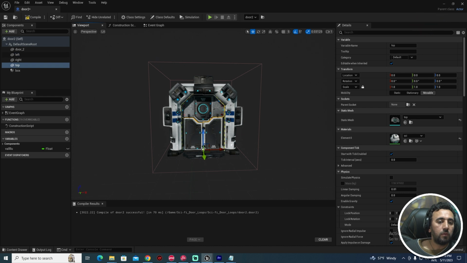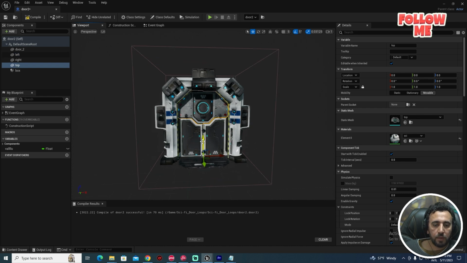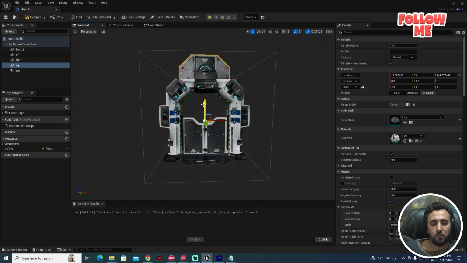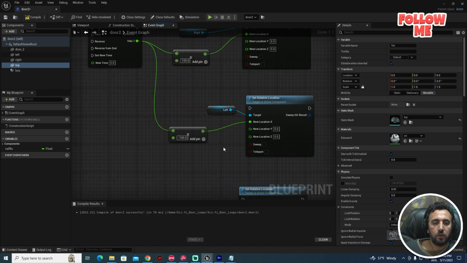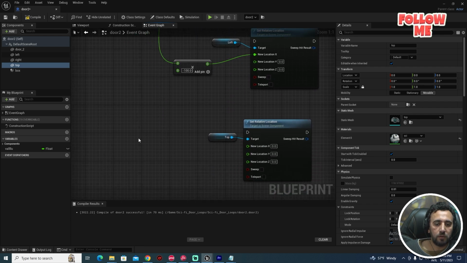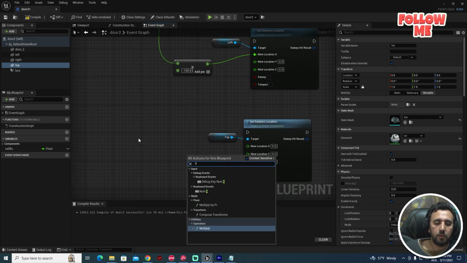So now we need to make animation for this one to be from here. So this is Z value. Okay, Z value. So 127. So you will come here, multiply.